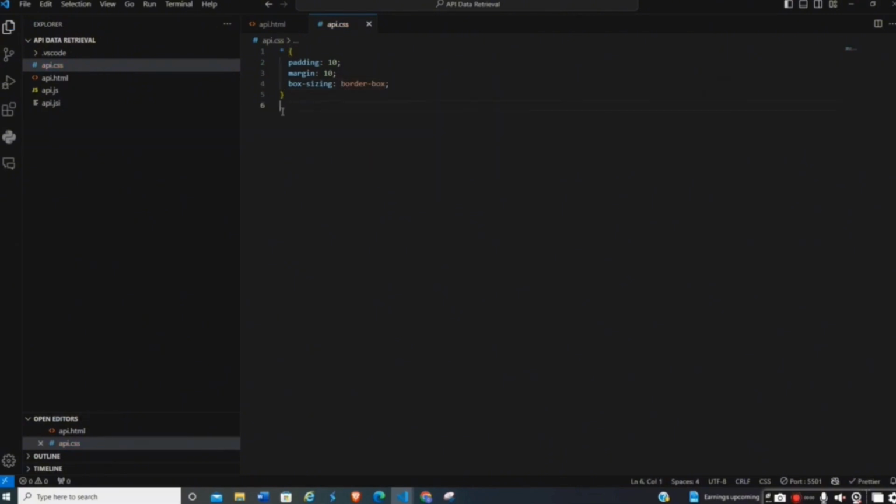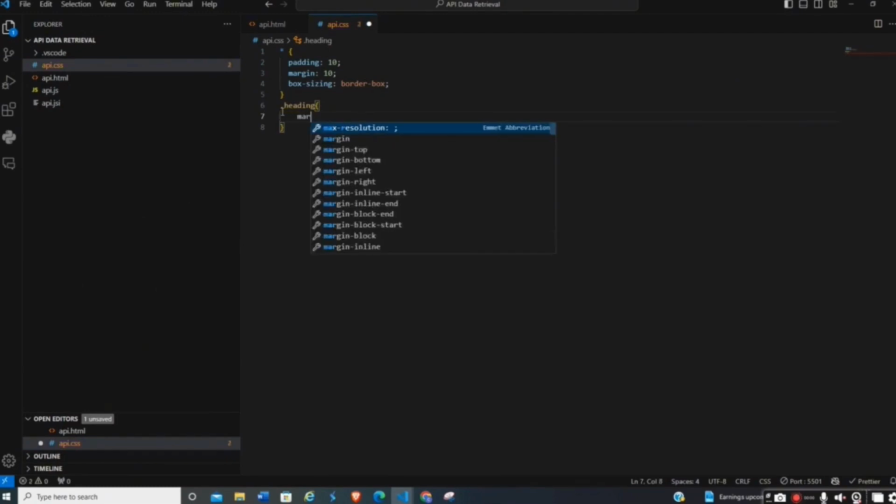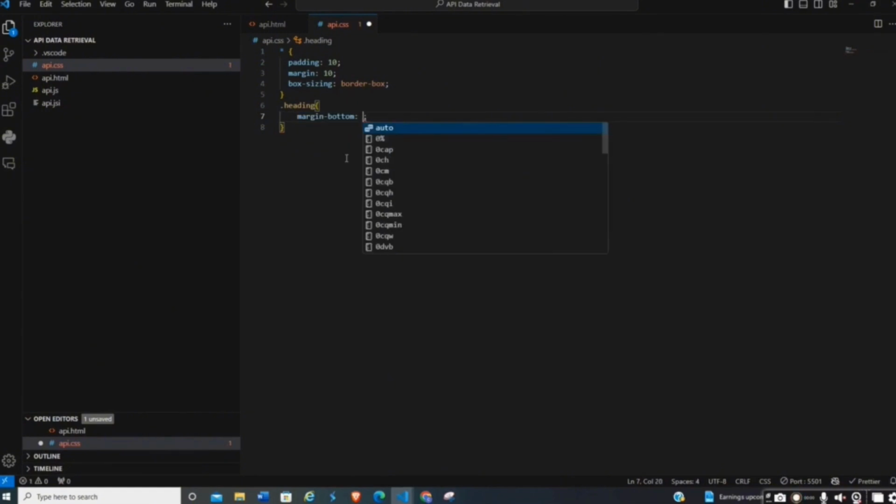And the next thing we want to look at is styling the heading. So how do we want the heading to look? We're just going to give that a margin bottom, and we can set that to 1.5, I think. Yeah.